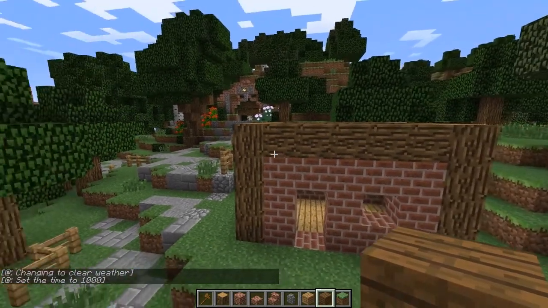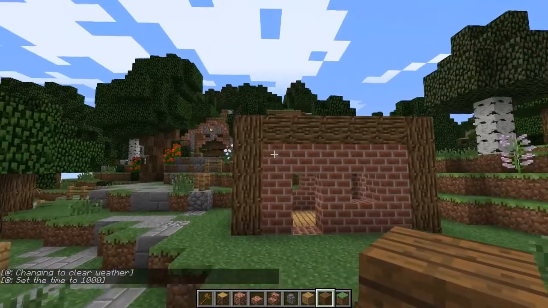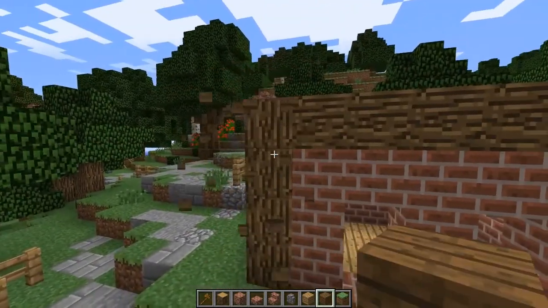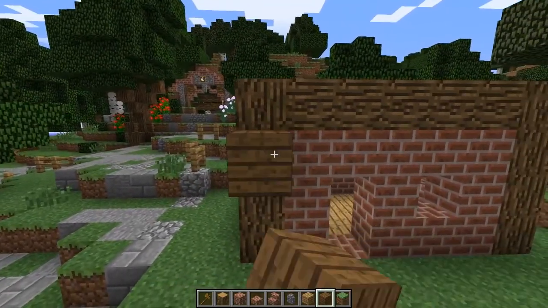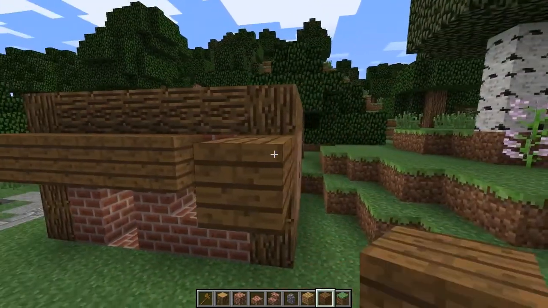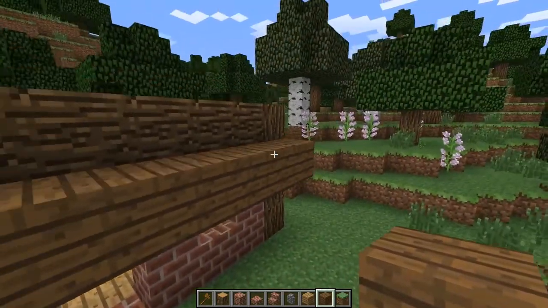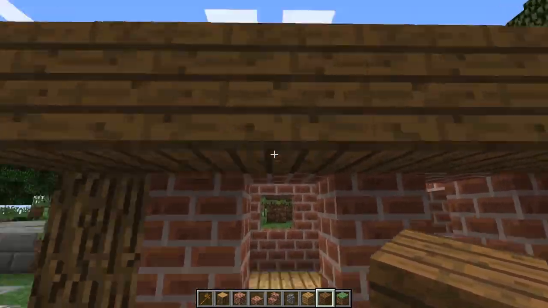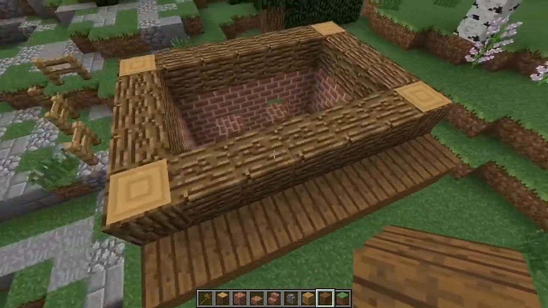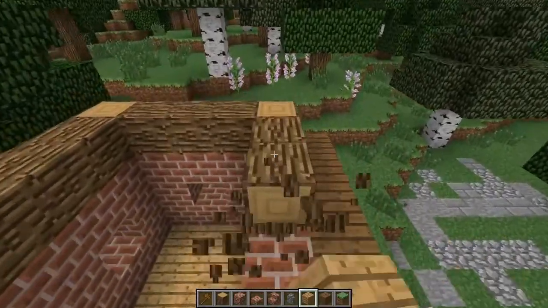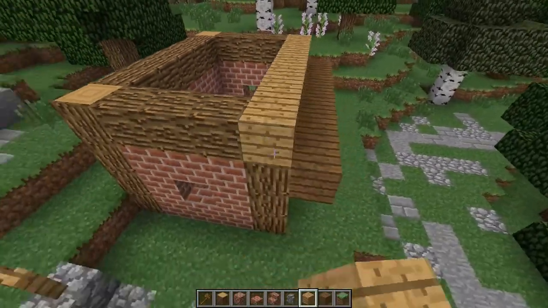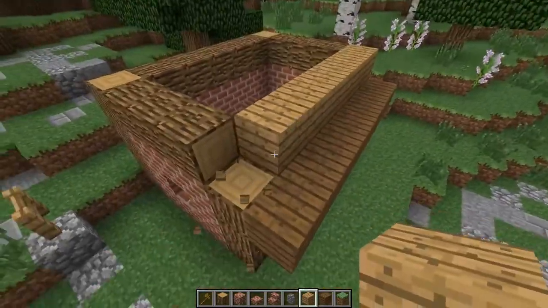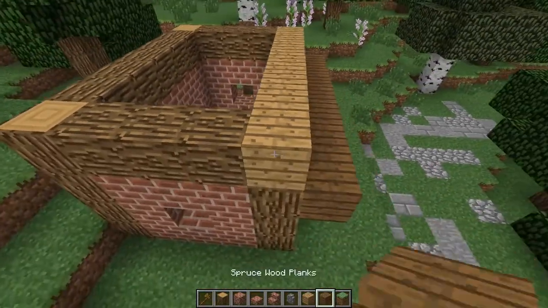And for the roof we're going to be doing something a little bit different. We are not going to be placing a row up here. We're going to be taking it a little bit further. We're going to be taking it 1 down, just like this. So you're going to take your spruce wood and create a line just like that, 1 down from the top or 1 up from the door right here. And the reason why we do this is it makes the house look a little bit smaller, even though it's not. Then on top here, what we're going to do is just delete this whole row right there and place normal spruce wood right there.